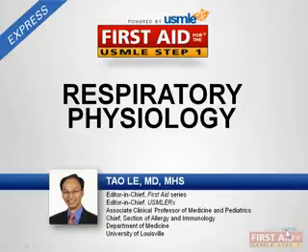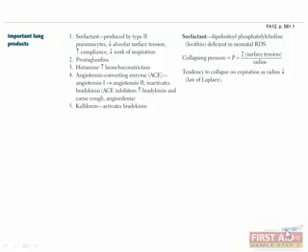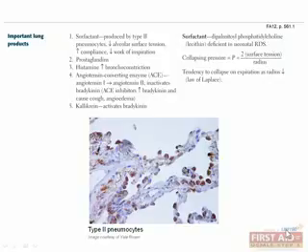Now let's move into the Respiratory Physiology section. There are very important products that are produced in the lungs that will be tested on your boards. As I mentioned in our discussion about type 2 pneumocytes, as you can see here and here, these play a very important role in lung physiology. So let's talk a little bit more about them.